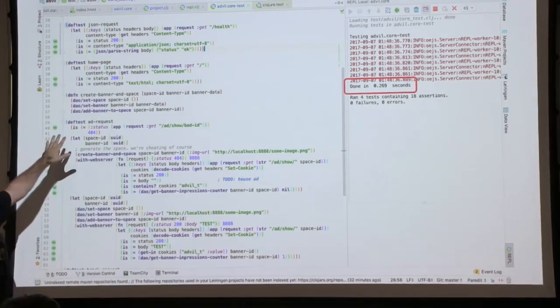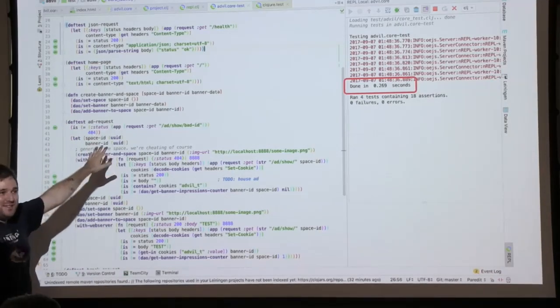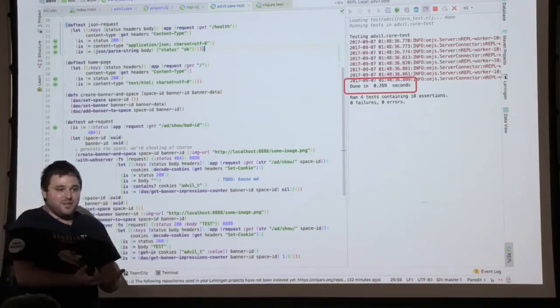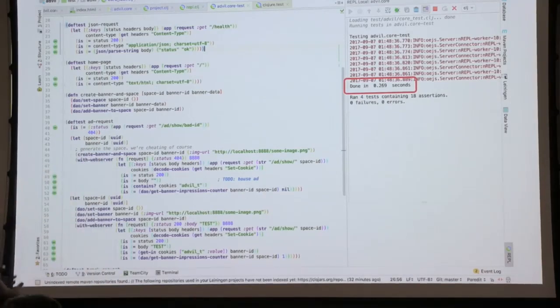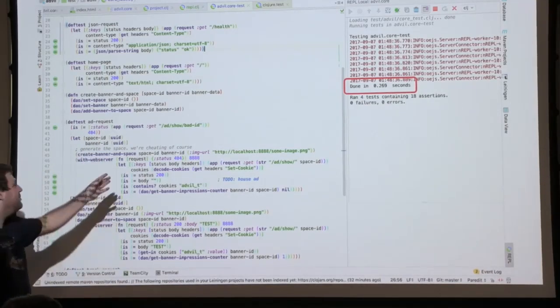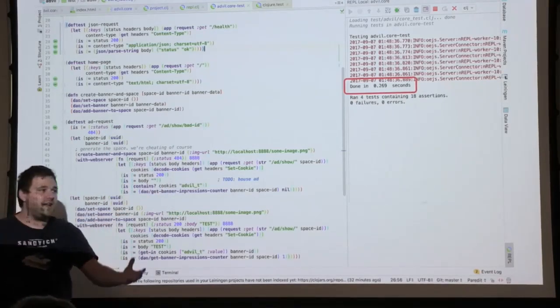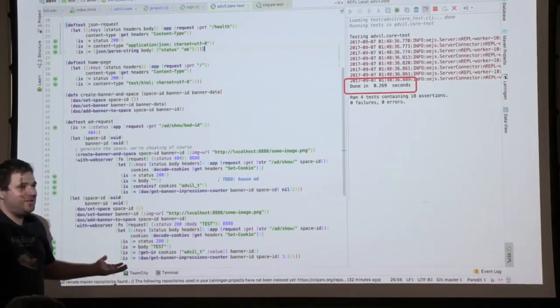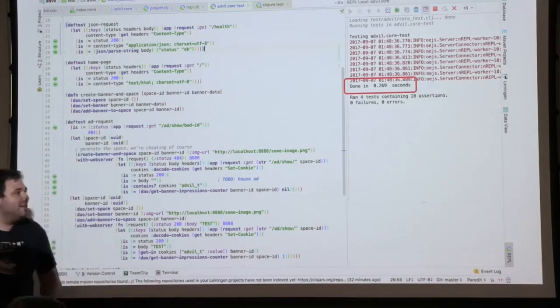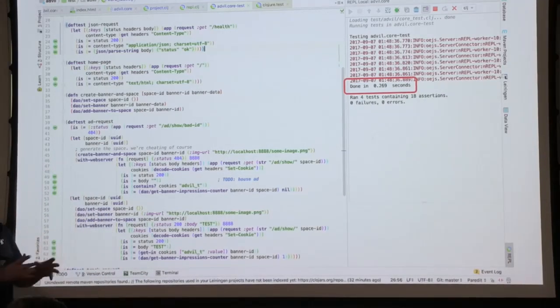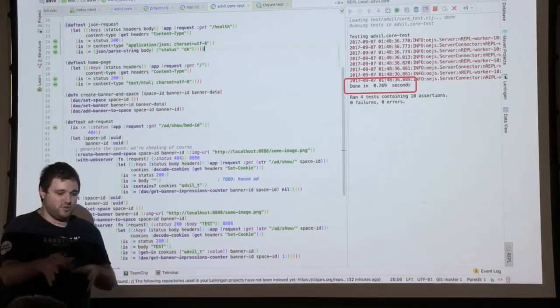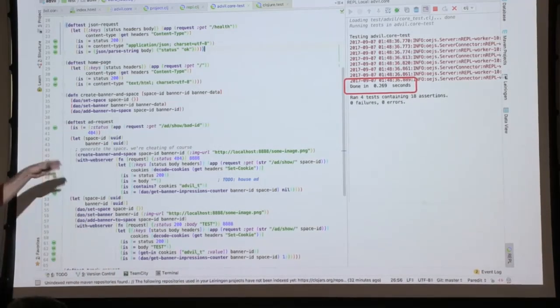This is just a bunch of integration tests that we had to run, because when you have a dynamic language, you don't have types, you need to do a lot of integration tests. Now our system was like an image server which displays banner ads, because that's a problem that needs solving, apparently. So we used Redis as the backend, as a key value store to store the actual image data and retrieve it by URLs.